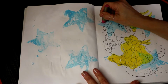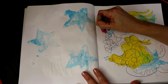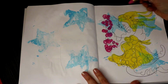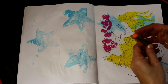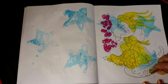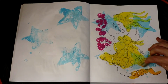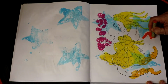Now I'm using pink for the flowers. Actually, they almost look like berries. I'm using yellow orange for the shoes. As you can see, I'm doodling with my pastel, going outside the lines. I'm not too concerned about staying perfectly in the lines.